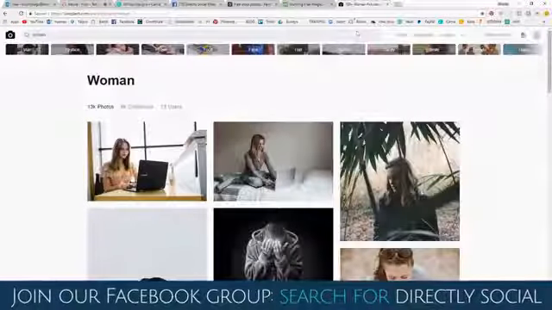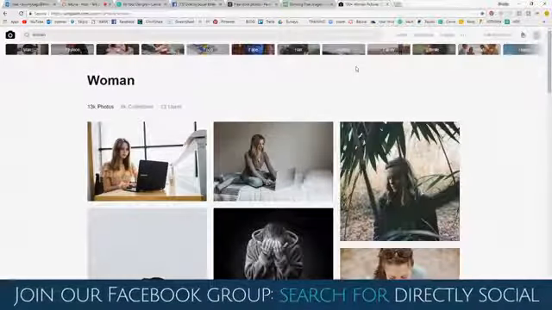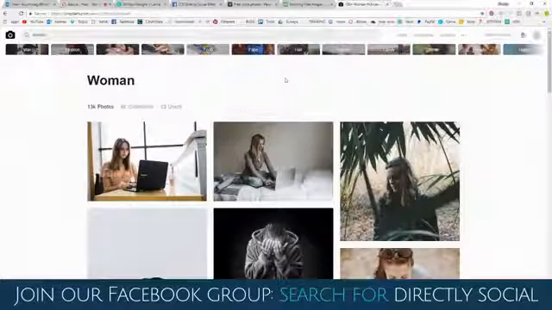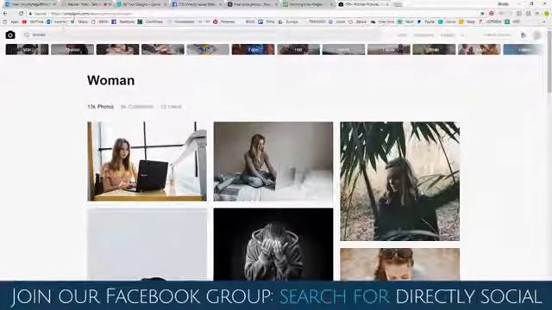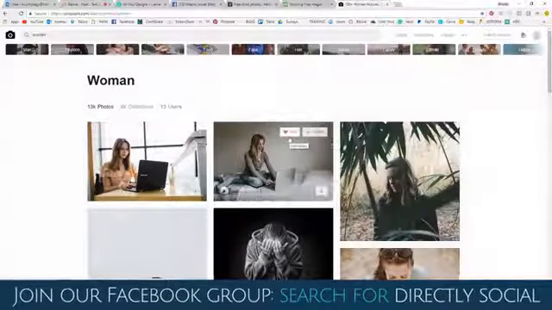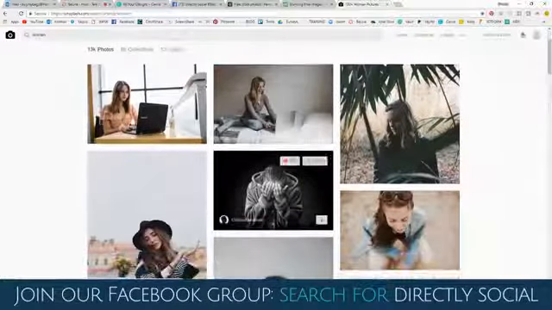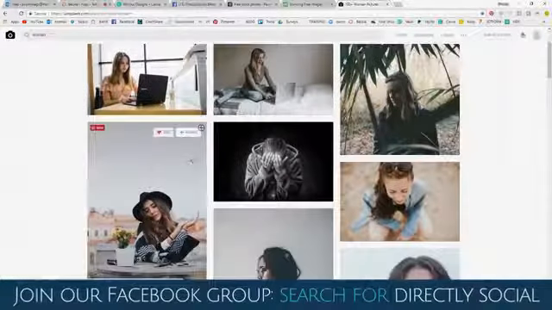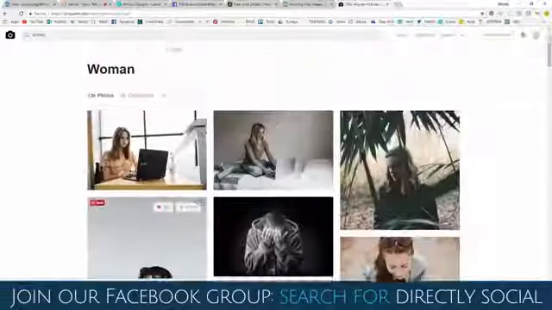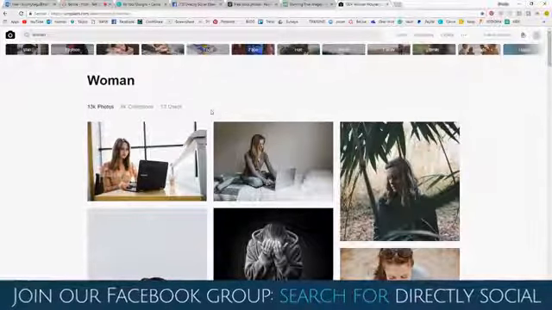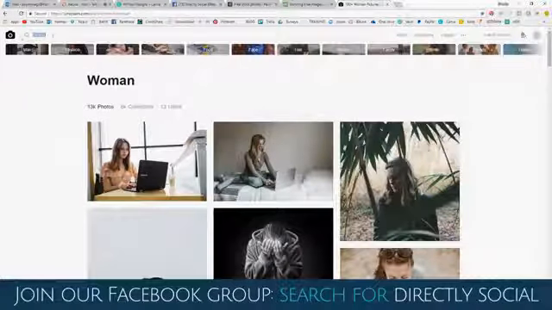So we are going to go ahead and jump over, and I'm going to start by showing you 3 of my favorite sites to find your own graphics, okay? So this one is called unsplash.com. And this is a free photo site where you can come and you can get your own graphics to make whatever you want. So you can come to this site and you don't have to pay for the graphics, and you can search for whatever you want. So I want to kind of show you how you can search for whatever it is that you're doing.